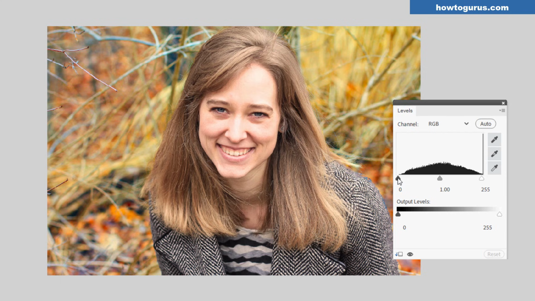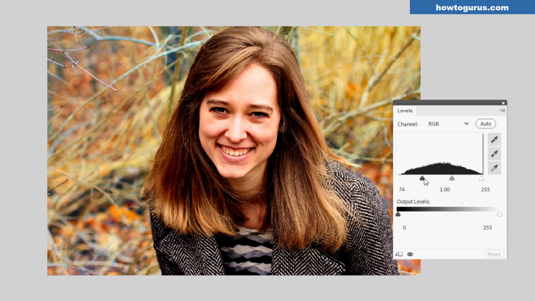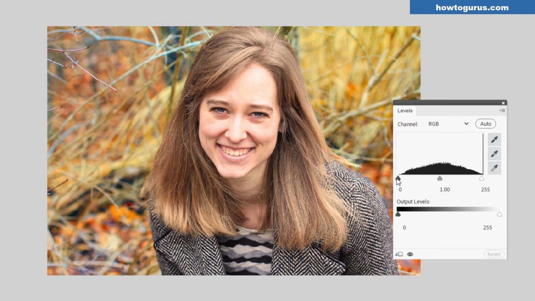Now when I use this tool, I like to grab this slider control and kind of go back and forth, just rock it a little bit like that, and judge where I like it. If you go too far, it begins to block up. So just a little bit to increase the contrast. I think right in here looks pretty good like that.